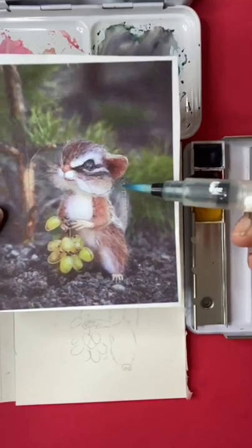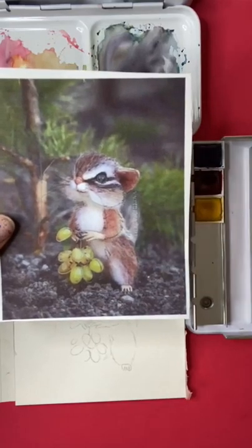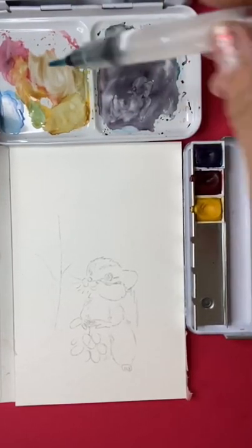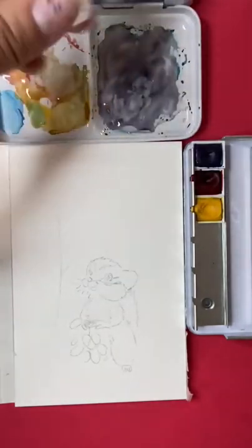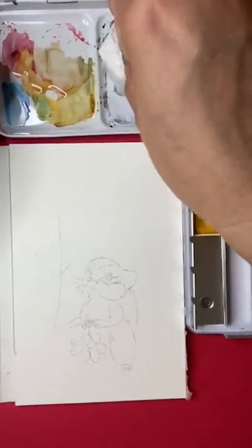Okay, he is kind of, at least in our picture, and from what I remember of chipmunks, a reddish brown. And so we're going to take the colors that we had. Actually, you know what? I think I want to start over. So what I'll do is take some water and we're going to clean these out. It's just bottled water, it's no big deal. Sometimes it's great to be able to reuse the colors from last time, but at the last minute, I'm deciding I don't want that.